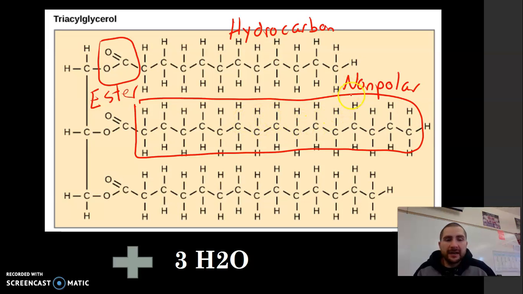And this is why, at least with the triglycerides, but again, all lipids are in a sense nonpolar, but triglycerides themselves are going to be considered nonpolar. The main part of the molecule, the hydrocarbon chain, is very, very nonpolar, okay? And again, like I stated, we form 3 waters, we form 3 ester bonds, and now we're looking at our nonpolar fatty acid chain. So this would be a triglyceride, okay?